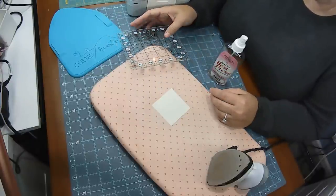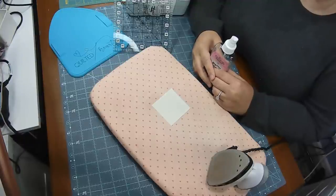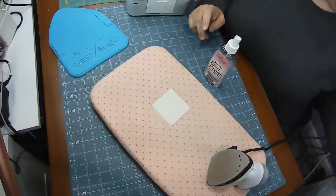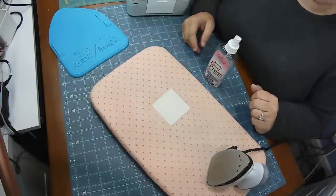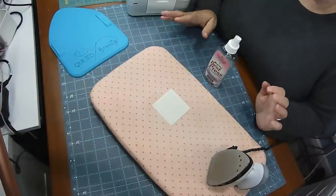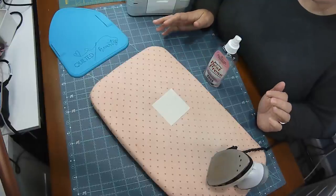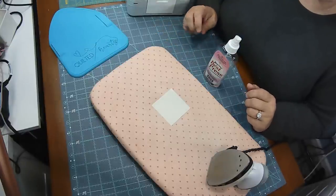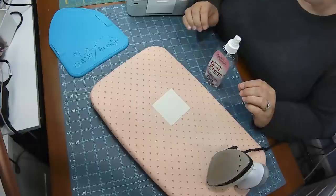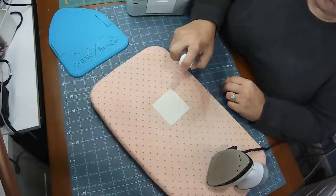I had a friend recently who is a very good quilter, and she was getting very upset because she was piecing a traditionally pieced quilt. She was saying to me, I can't understand — I've sewn everything correctly, quarter inch seam, and my blocks are wonky. They're not lining up; they're all different sizes. I was watching what she was doing and I realized she was using Best Press, but she was not Best Pressing her fabric and ironing it before she cut it. She was putting her blocks together and then spraying it.